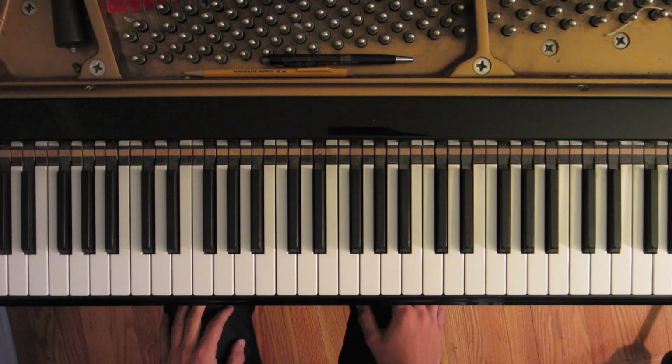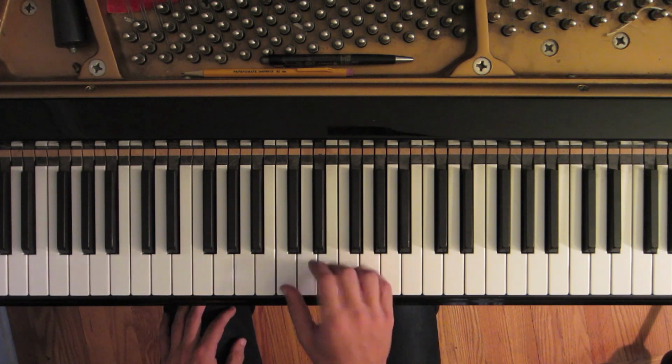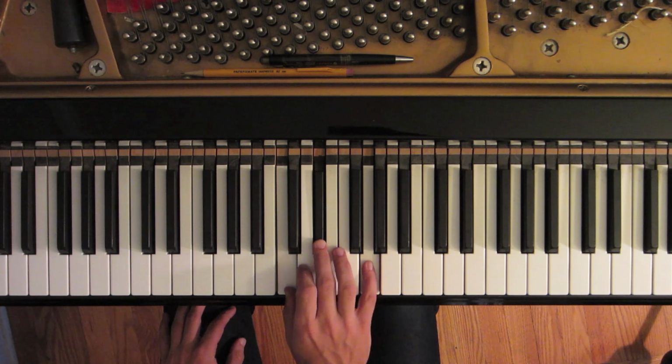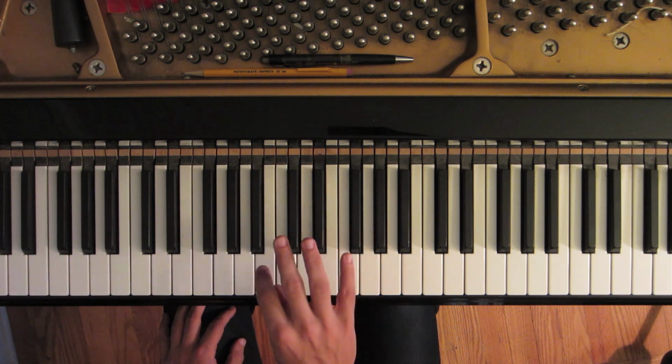We can do the same types of embellishments with our minor chord counterparts. So for C minor, or a C major chord with a flat third, we can embellish each chord tone, the root, third, and fifth, by approaching each chord tone by a half step below.